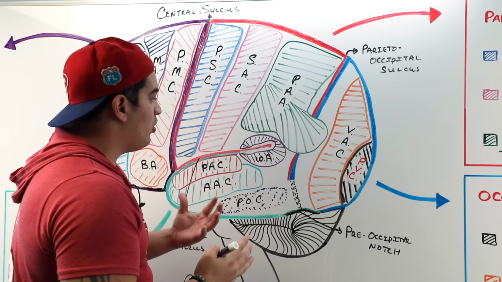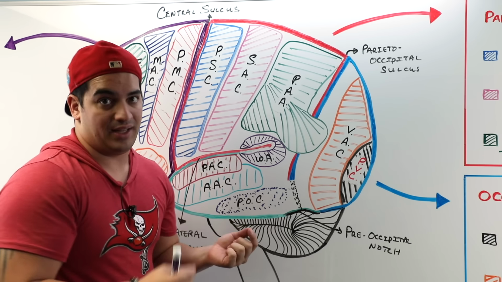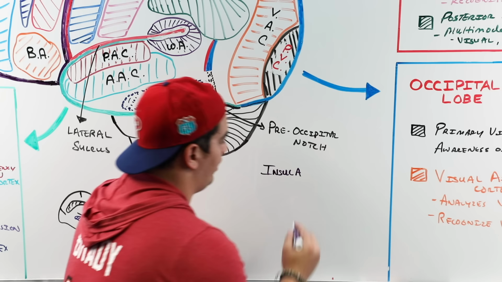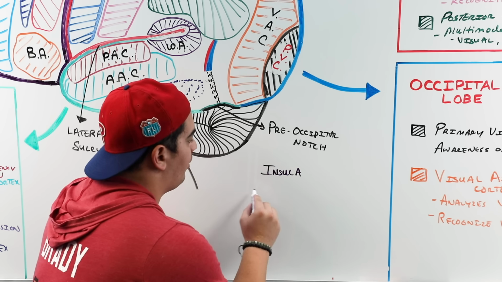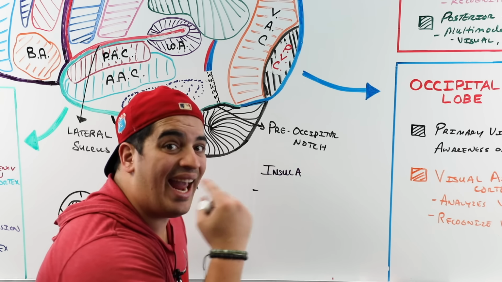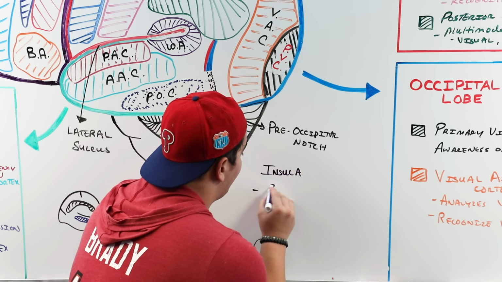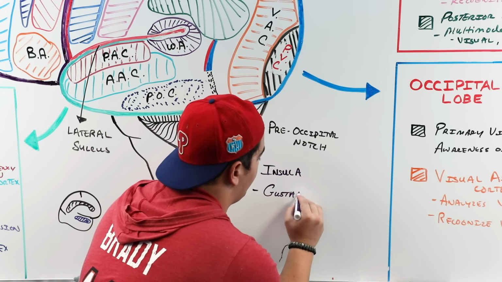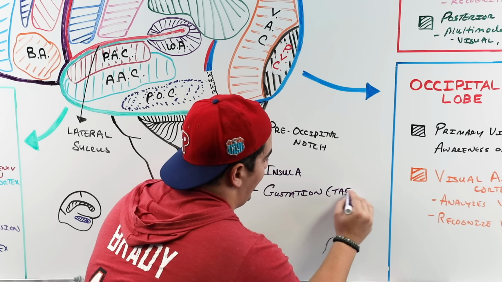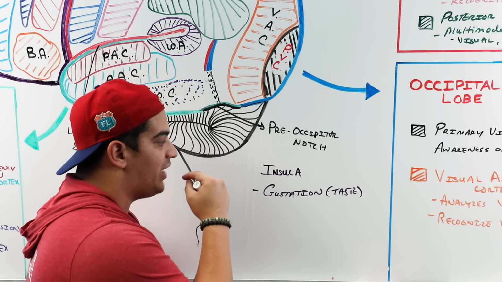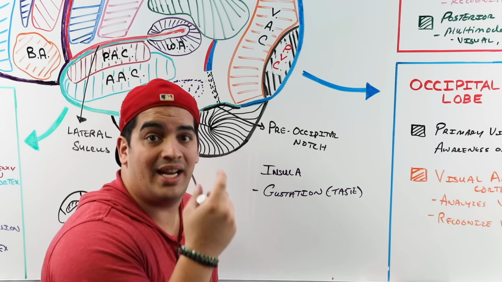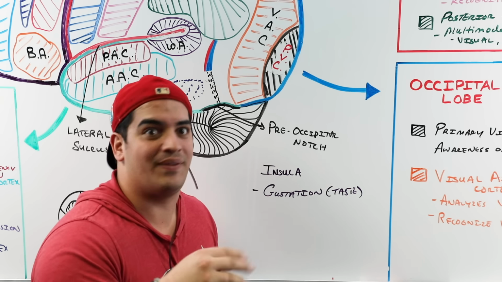Now, what I want you guys to know about the insula is just the basic functions of the insula. Again, the insula is that structure that we talked about if we were to pull on that lateral sulcus. I want you to know just the three basic functions of the insula. One is that it is responsible for receiving taste sensations. So it's involved in gustation. This might be where your gustation cortex is actually located. Gustation is also known as taste. So this is where taste is taken to. So we're aware of taste, and then the association gustation cortex would be involved in telling us what kind of taste it is, if it's sweet, sour, bitter, salty, or umami.